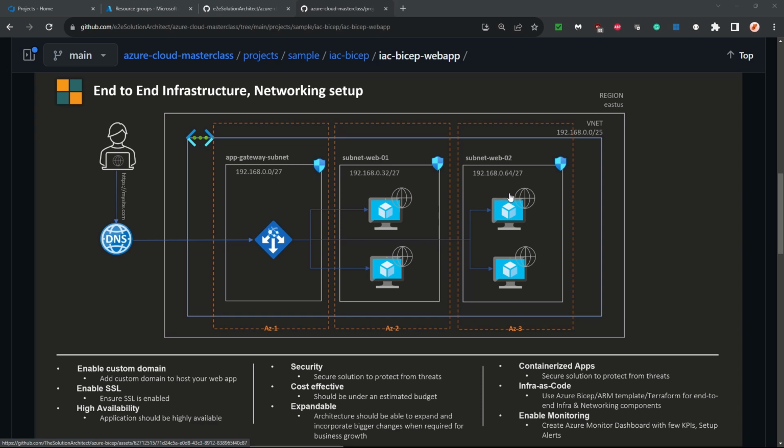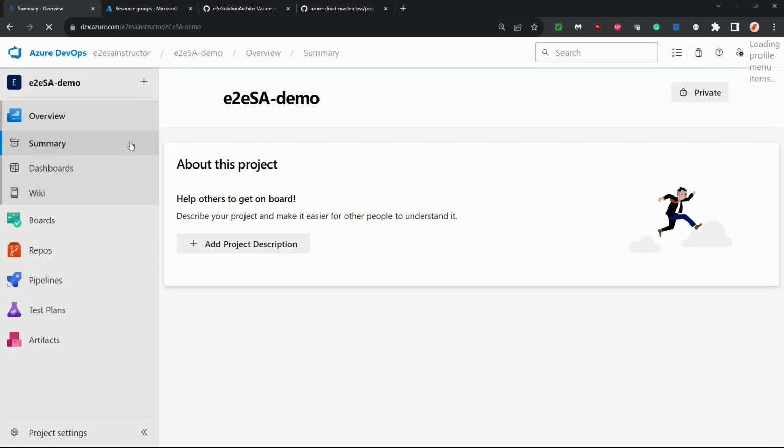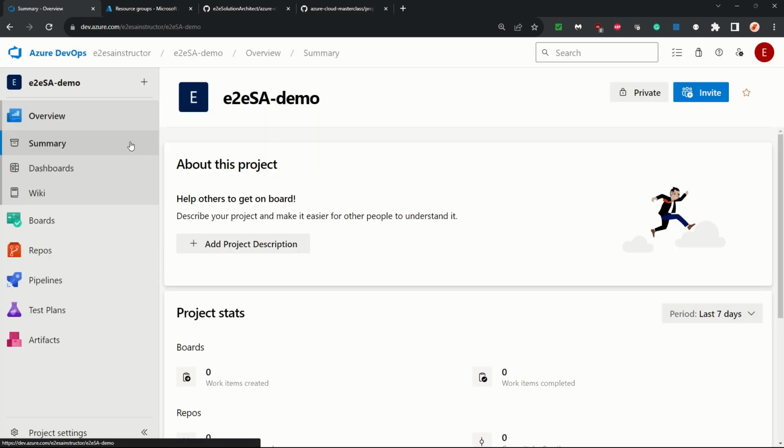Now, in this tutorial, I will show that I have an Azure Bicep project created for this entire network architecture, and how we can trigger or execute it through an Azure DevOps pipeline. So basically we have logged in to Azure DevOps. We will go to a particular project and create a pipeline step by step. So mostly it is a pipeline tutorial on how we can trigger or execute an Azure Bicep project.